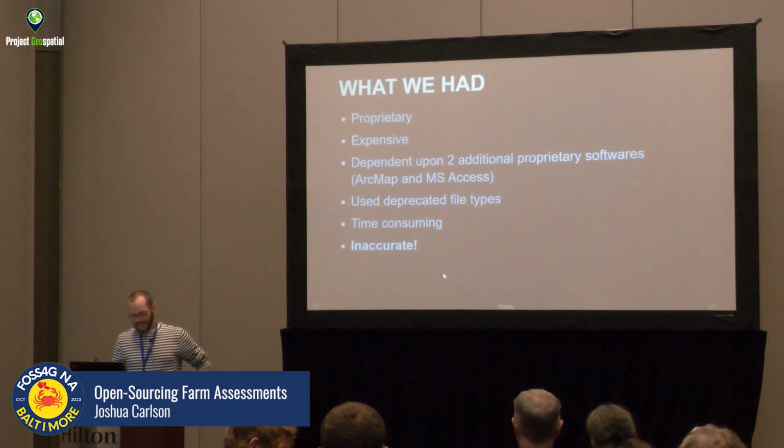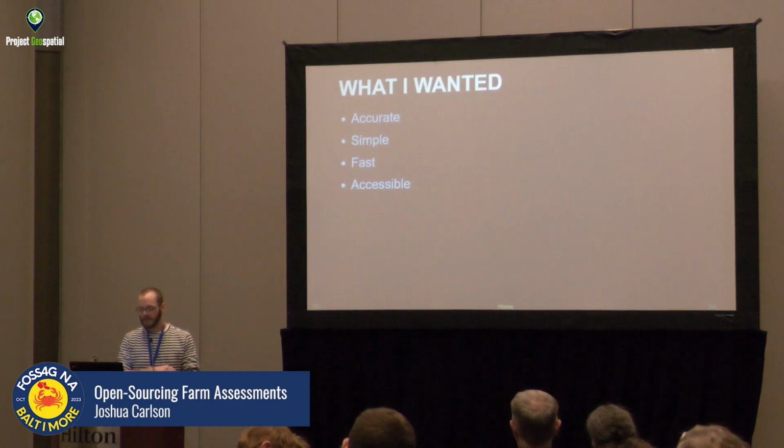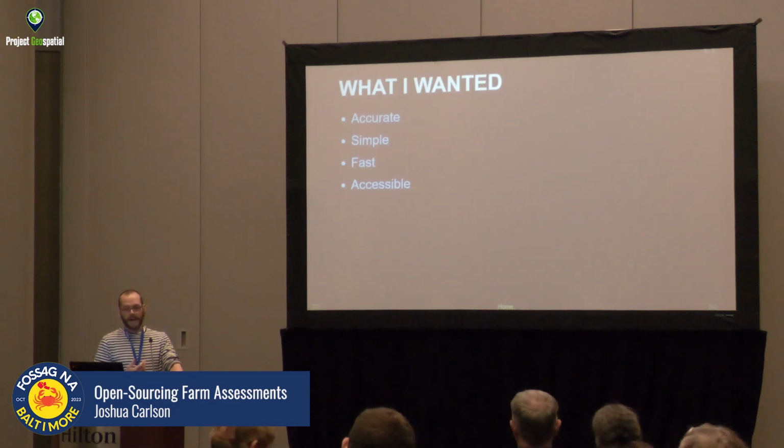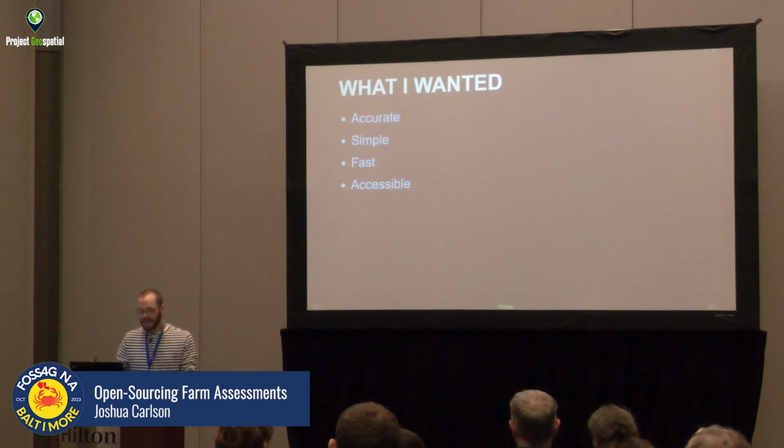Anyway, so what I wanted from a new tool, I didn't know what it was going to be or how I was going to do it, but I knew I wanted it to be accurate, obviously. If I have a number at the start, that should be the number at the end. That's math. That's easy. I wanted it to be simple. I don't want to open any other programs. I wanted it to be fast. You should be able to ask for cards for these pins, run it, send it back.